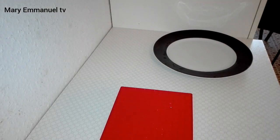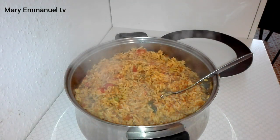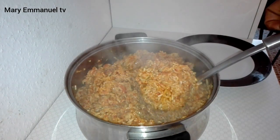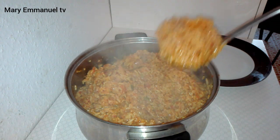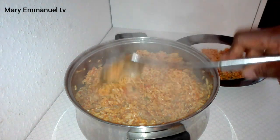Guys, my wonderful people, the food is ready. As you guys can see, it looks so delicious and colorful. Guys, this food tastes so good. I can't wait to devour it right away.